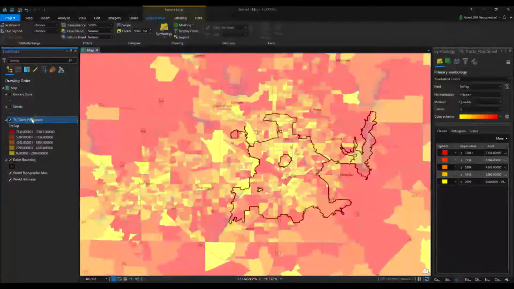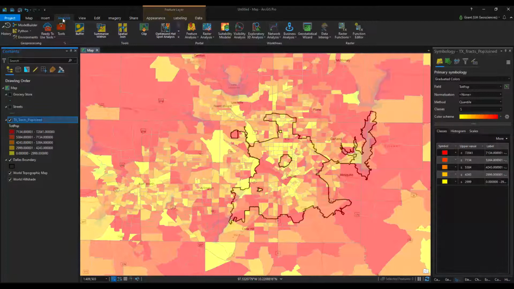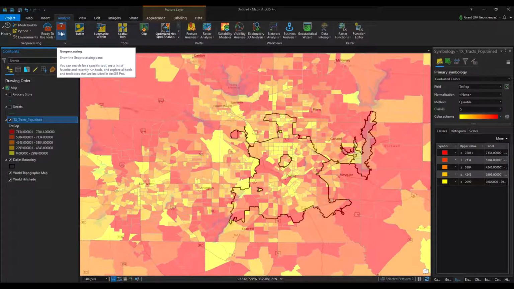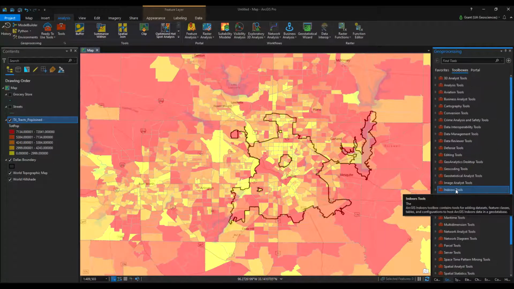And if we come back up to the top, I still have the Texas tracts highlighted, but for now we're interested in the analysis tab itself along the ribbon up here. With that, it might take a second if you haven't clicked on it before for these tools to auto-generate and just pop up for you. Another one to get used to is just clicking on the toolbox itself, which brings up a ton of different options within here. We'll get to a lot of them in here, but not nearly all of them.